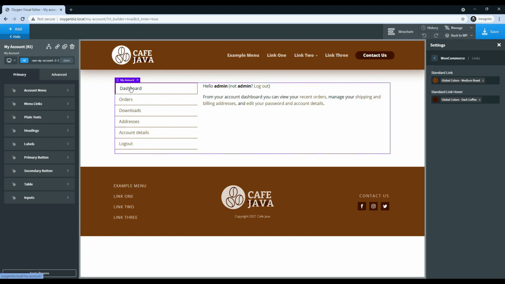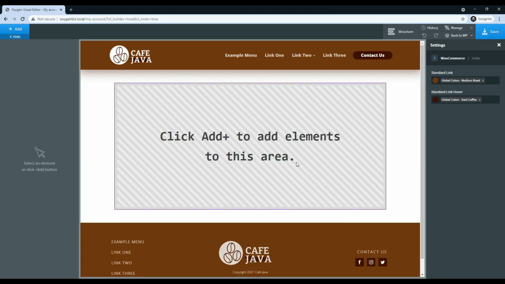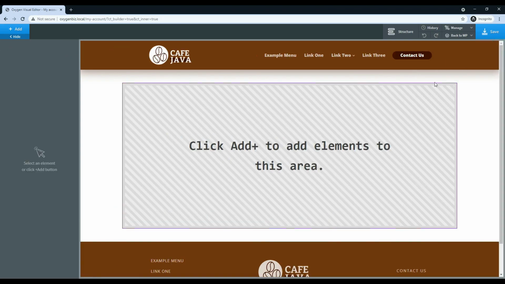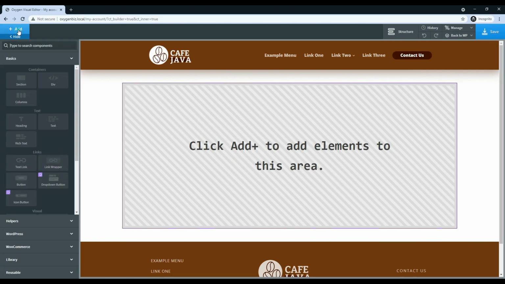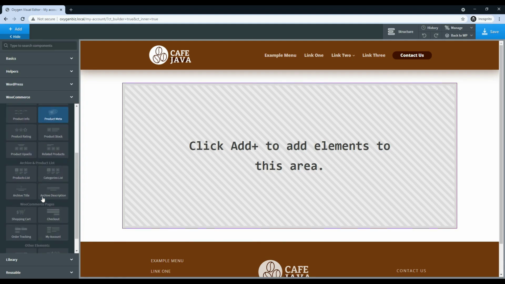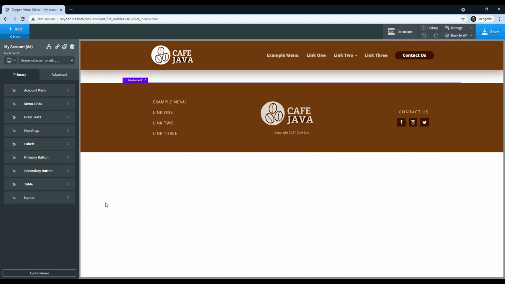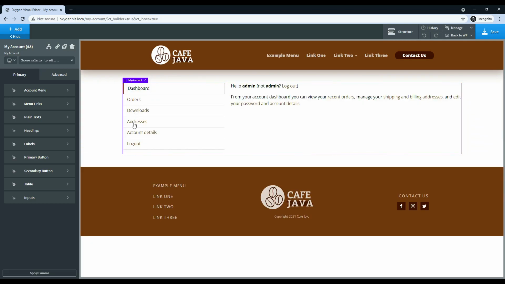Now, keep in mind, when I first did this page, I'll actually show you how I did it. I'm going to physically delete the My Account, and you'll be greeted with the same kind of setting where you basically have to add an element. So we go in here, pick WooCommerce, pick the My Account, and just click on it. If you've done that right and you've changed the colors and everything, it takes a second. It's a little bit slower on my system, but for the most part, it'll come up, and there you go. You can see now that the colors are already added. That is pretty awesome.